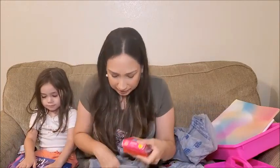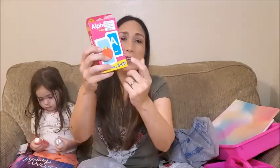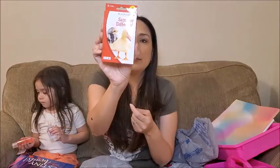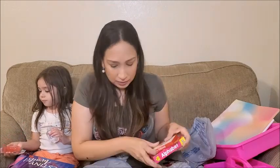More flashcards. This is the alphabet, the letter here, the picture. They are a little bigger than the ones I got. And these ones are same or different too.